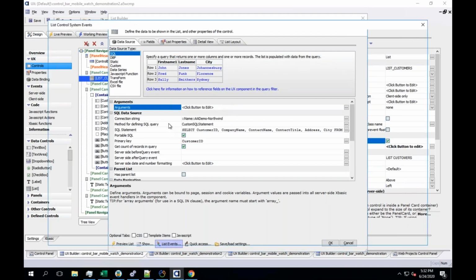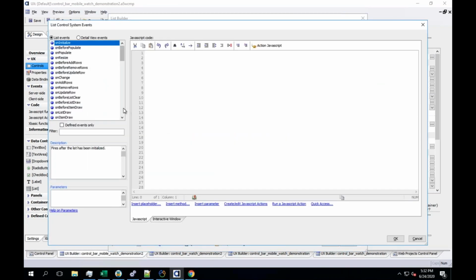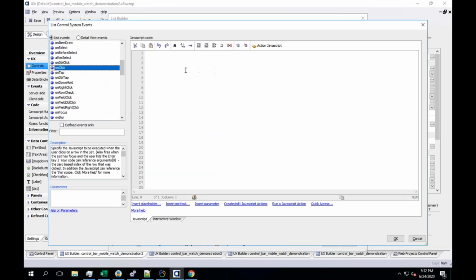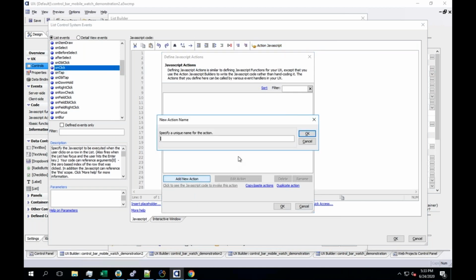What you would do is you go to list events and you'd select on click event. And in here, you would put in action JavaScript to move you to the second panel. So when you click on the device, well, let me just do it. I'll set the action JavaScript. We'll go ahead and add a new action. We'll go nav detail.